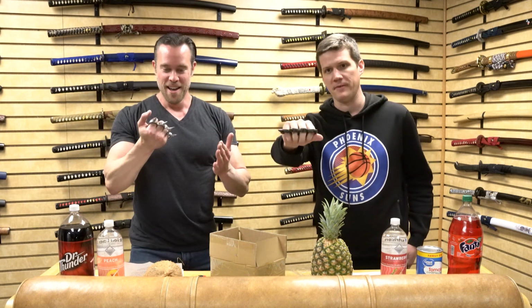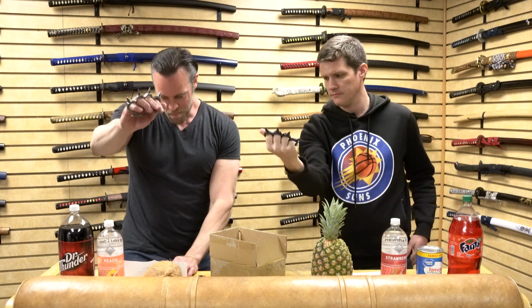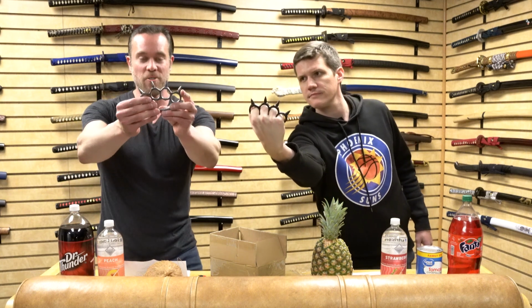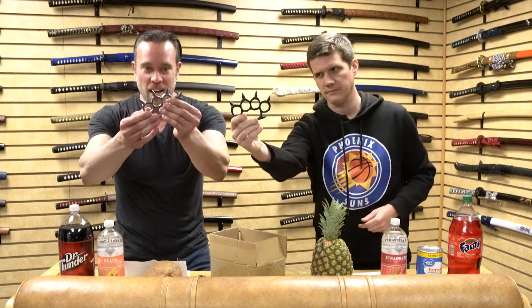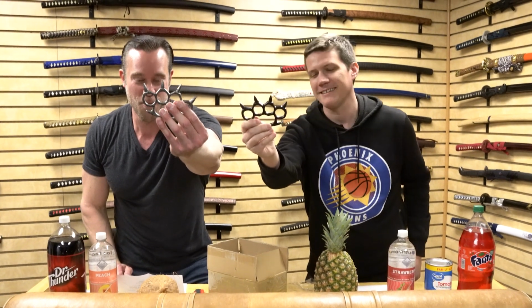But this is awesome. I actually like this, and it's comfortable too, right? Great grip, great grip, yeah. You know, I feel like my hand would feel very comfortable using this thing. So I'm totally digging this. It's got these spikes on it. It looks like it is made out of steel, and that one's got a matte black finish, which is nice because that's stealthy. This one has a stonewash finish. That's cool. Yeah. But the stonewash is nice because it just looks awesome. I mean, I just love the look of that thing. I think that's so cool.